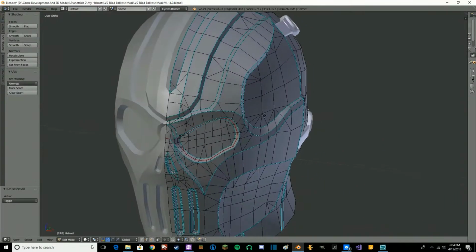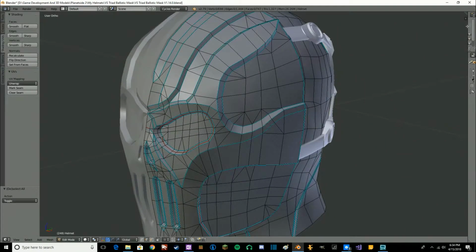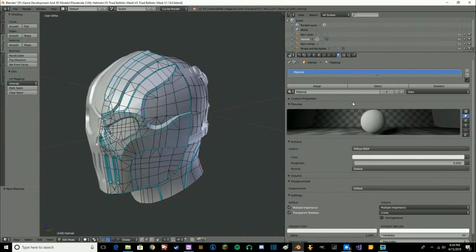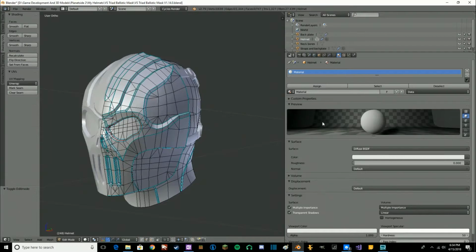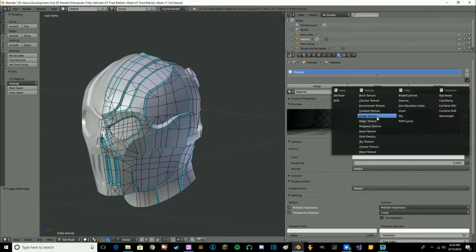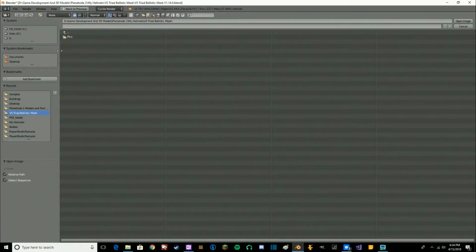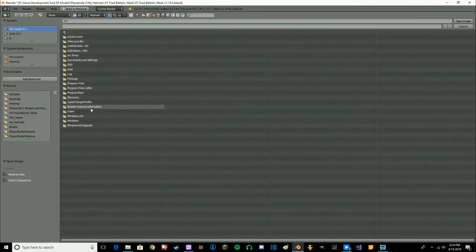So now, once you have that marked, you need to come over here, and you're going to create a new texture. So press New. This makes the model a little bit brighter. Come down here to the color and press on the little dot, right there. You're going to go to Image Texture, since we are using a pre-existing texture that PlanetSide 2 provides. Now, press Open and go to your Player Studio install, or the PTS install.